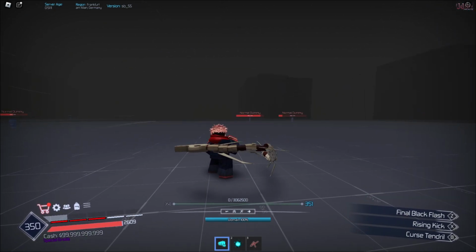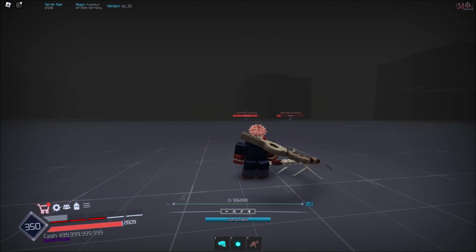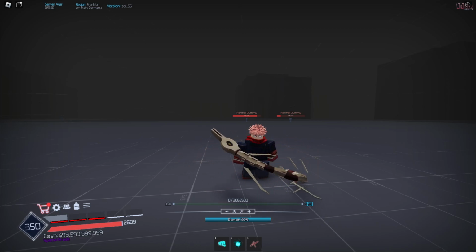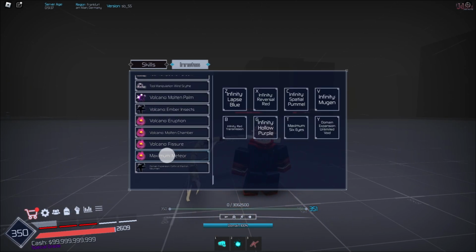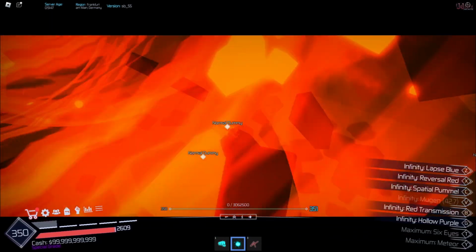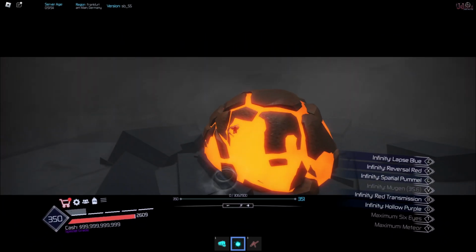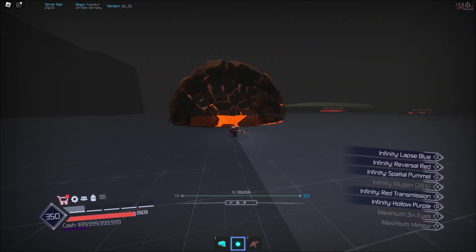Now, the last maximum, which is Maximum Meteor. Of course, there is Final Black Flash. I would count it as a max. I kind of see it as a maximum. It's Final Black Flash, this final attack, which deals insane damage, and it requires 3 black flash tokens, which all the other maximums do. So let's show it off. Maximum Meteor. Now we have this. It just stays here for a little while. It will disappear there.